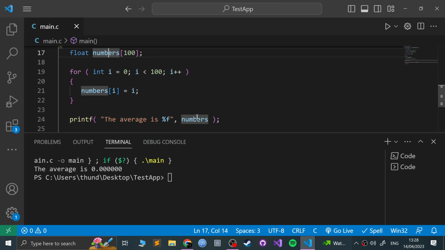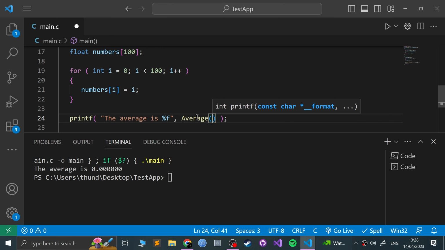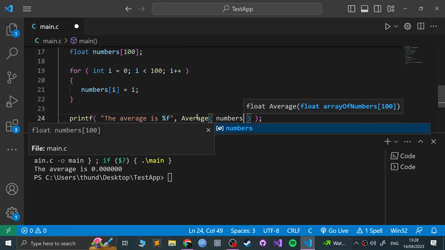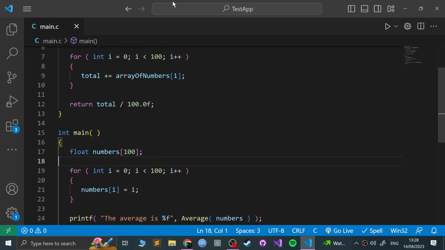Nope, sorry, my bad. I'm going to actually call the function, so I'm going to call average numbers. So we get 49.5, that's what the average is coming out to. That's fine, so that's one way of setting this up.